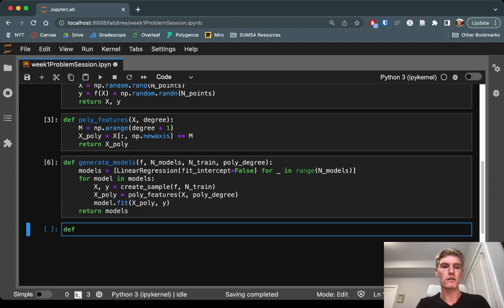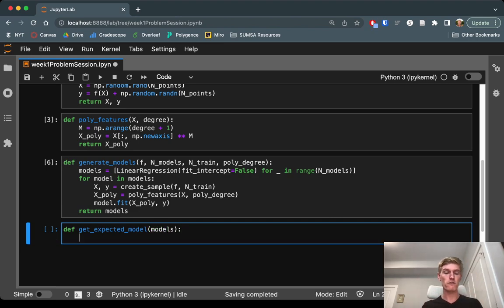Okay, and I'm going to define one more function for myself before I really get calculating. And this is going to be the get expected model function. And so I'm going to take a list of models and then I'm going to average out their behavior. Okay, so I know from this list of models, I want to get the degree of the polynomial that they're using. To do this, I'm going to look at the first model in my list just to represent the whole group.